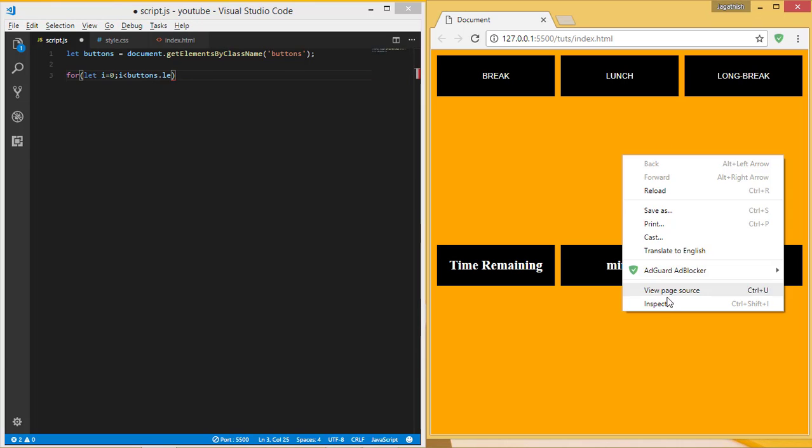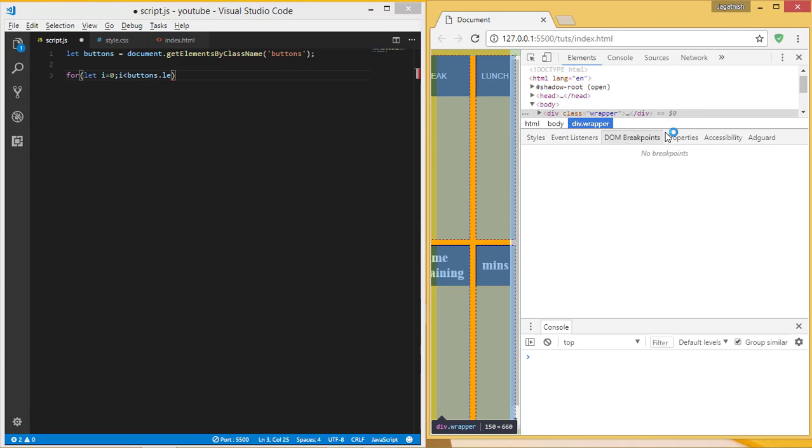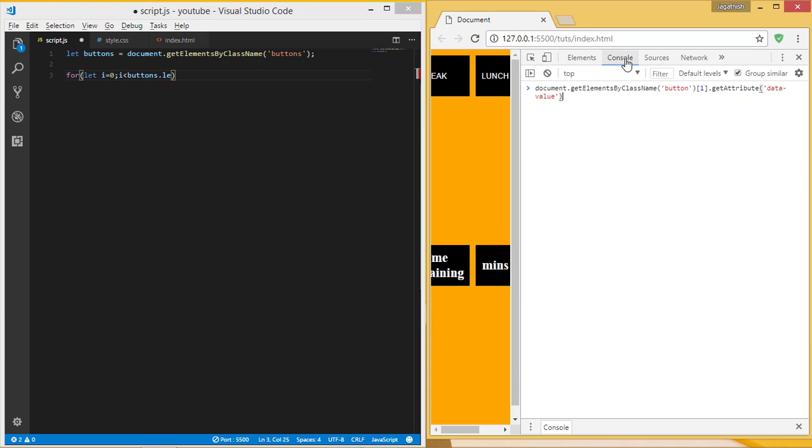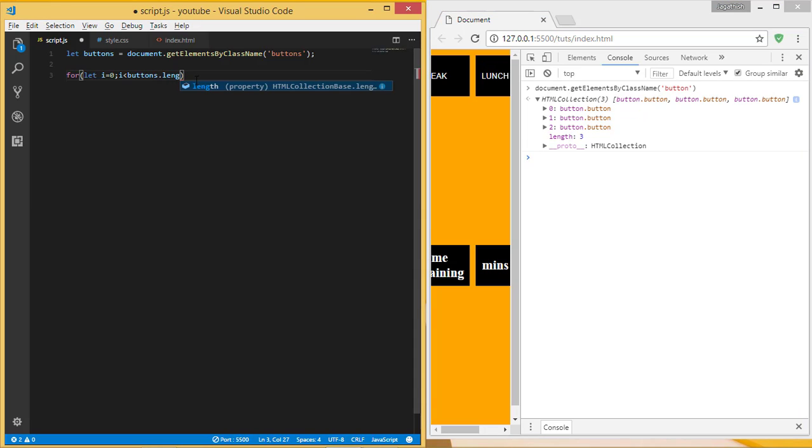When you inspect and go to the console, this HTML collection has the attribute dot length. So this loop goes through that length.